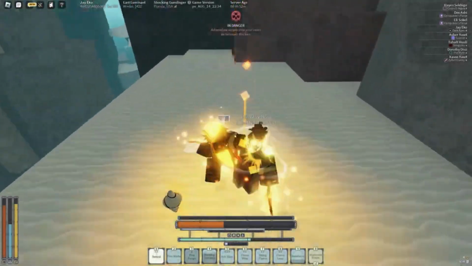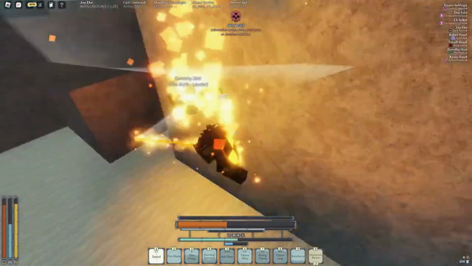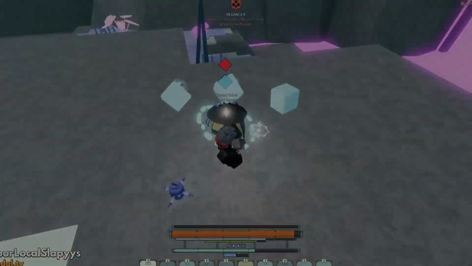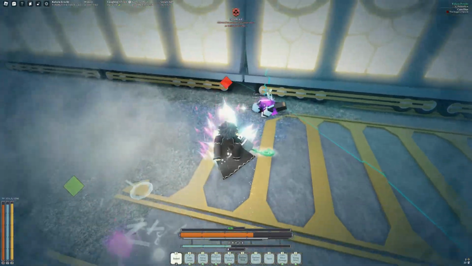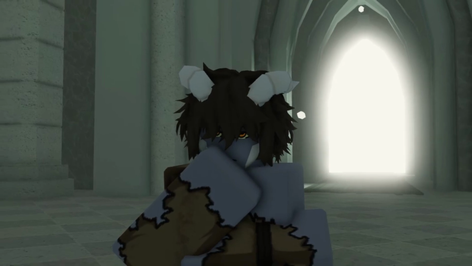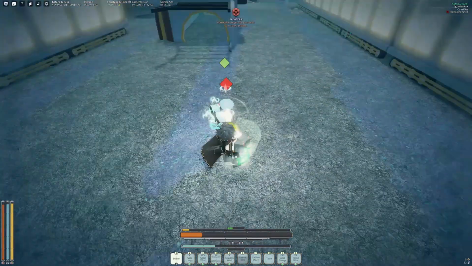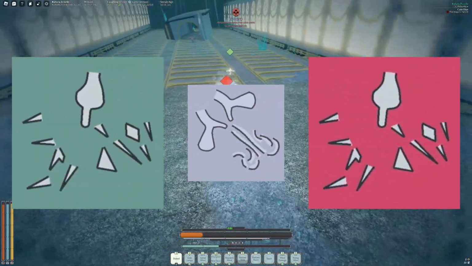Attunements. Yeah, they are pretty cracked. So yeah, I'll basically be going over all the attunements and putting them on a scale from S to D. I will also be including the paths in the game, such as crystallization, spectre path, and etc.